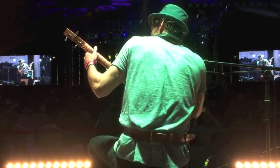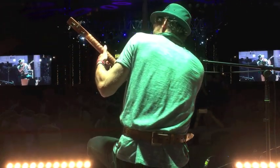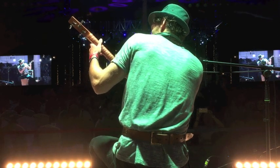So it starts with this little melody with my left hand. And then I play the bass lines with my right.